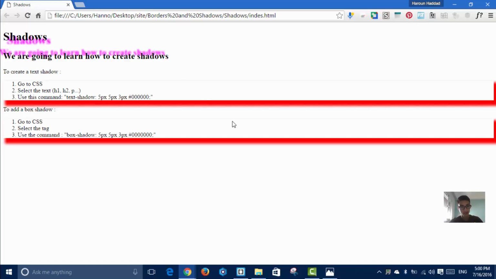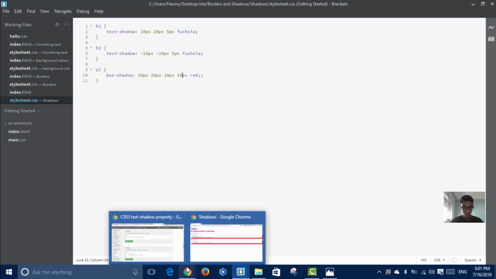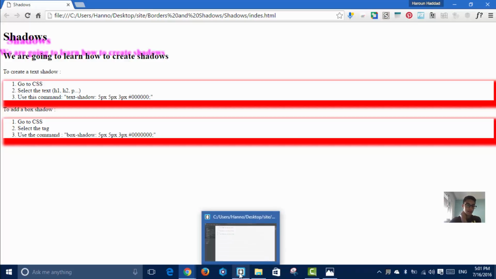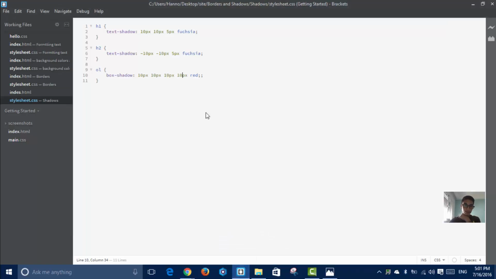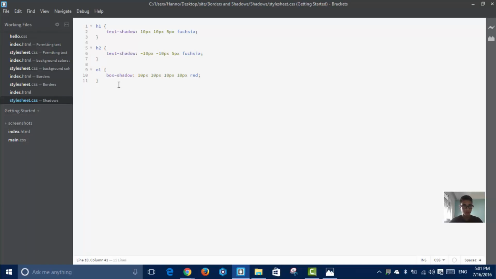Well, so guys, you see here actually there's a small red line which enters the box. So let me just try it like this. Here it is, guys. You see it's visible. Now we've got a box. Anyway, guys, here's how to use the box shadow, and there's an extra one here. You understand now the box shadow, and let me just add a box to the body.